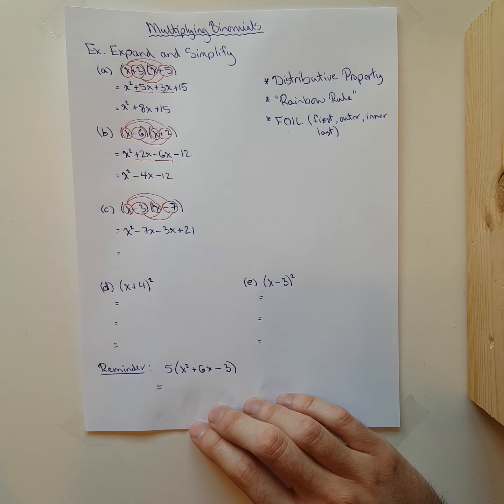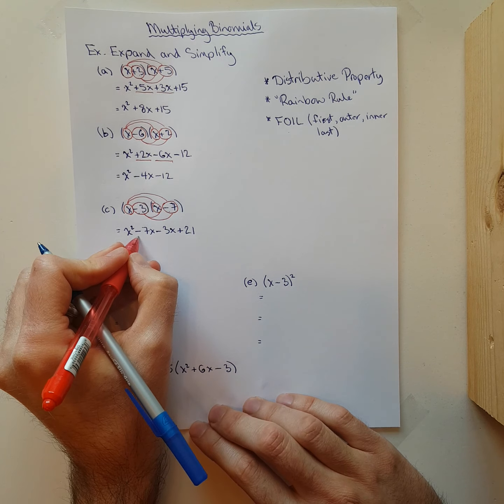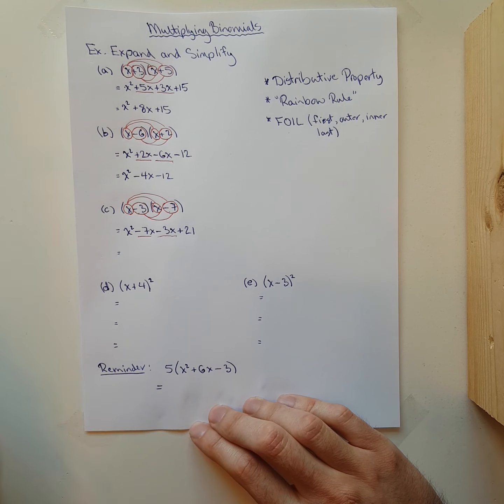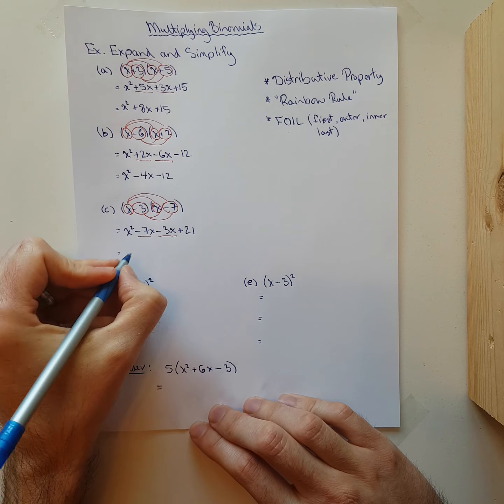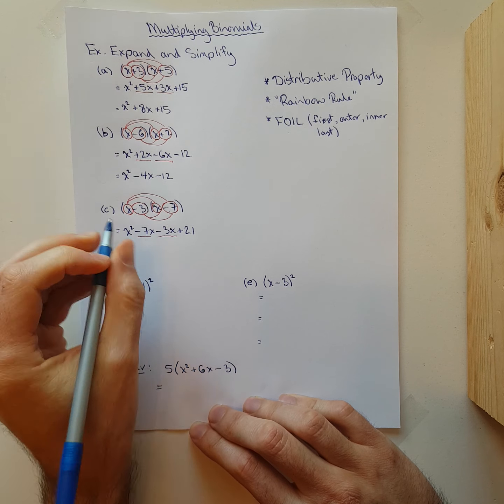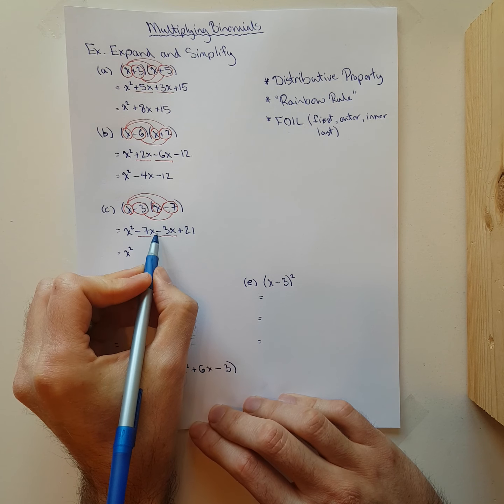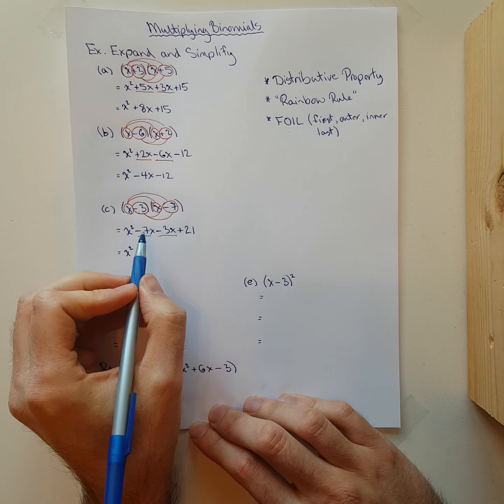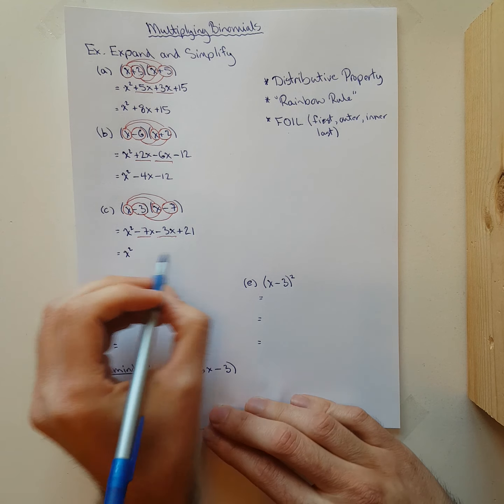Simplifying then, we are going to collect our like terms here. So if I collect those two like terms, we end up here then with x squared, negative 7 minus 3. Remember that when we are collecting like terms, think of this as a number line. Where would we be on the number line if we did this?